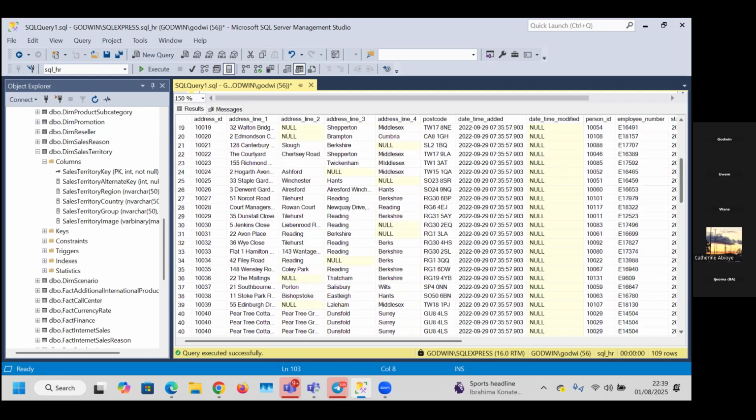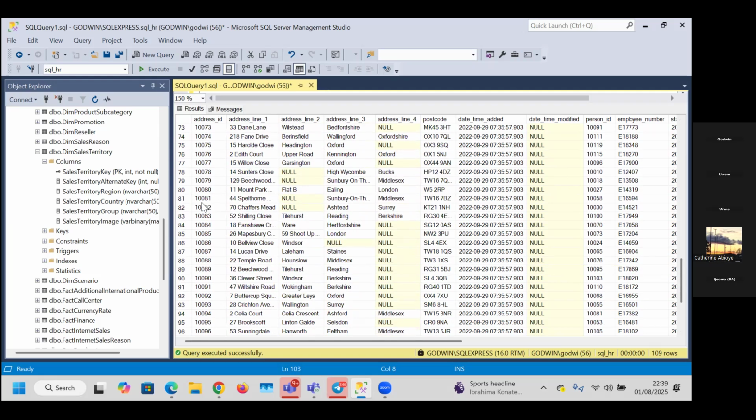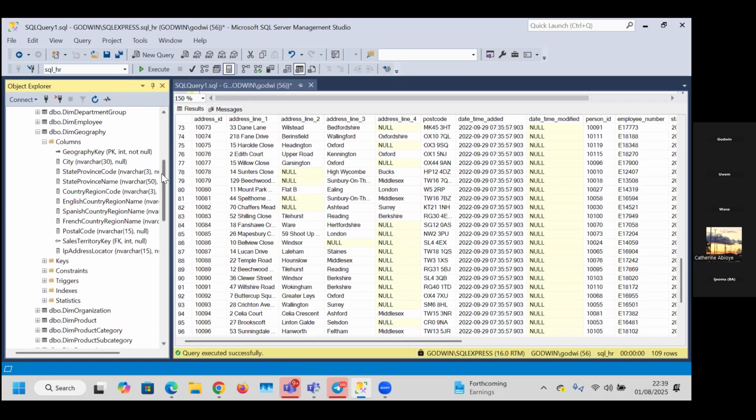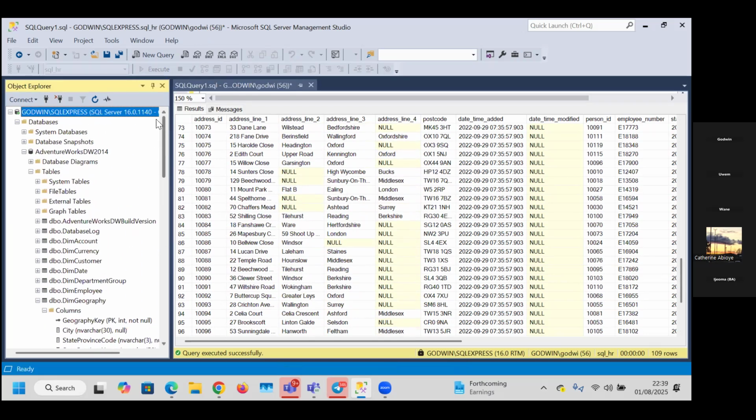Do you want to do this on another database? You can run the same thing on a different database. Let's go back to AdventureWorks and see.